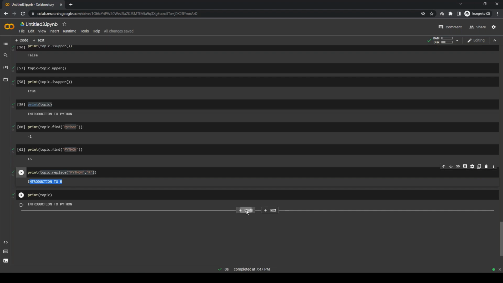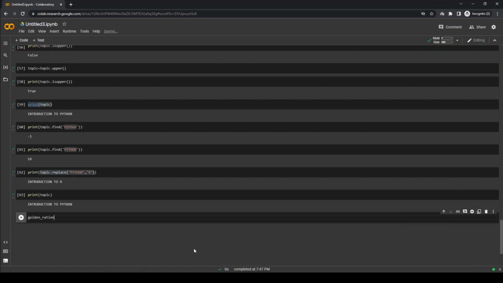Now, let's say we do have golden_ratio. Let me print that. Do we still have it or should we create the variable? This variable was something that I created initially. Sorry for that. Yes, it is still in memory. So golden ratio, and say if I say is_integer. We know this is not an integer value, this is a float value, and if I execute this, you see this is false.